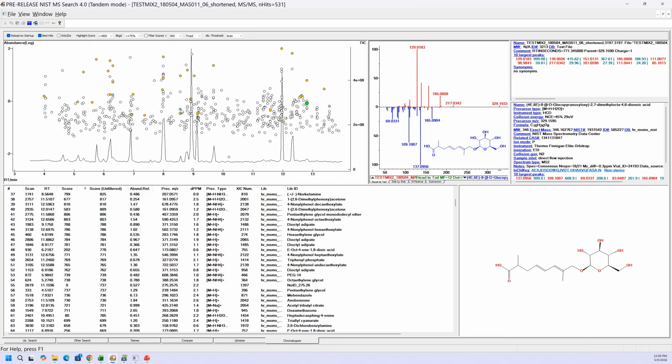It was shown as an in-source ion here. So that's how you go about identifying those in-source ions, ones that NIST has added to the library. They're a characteristic of MS1 spectra of the compound of interest.